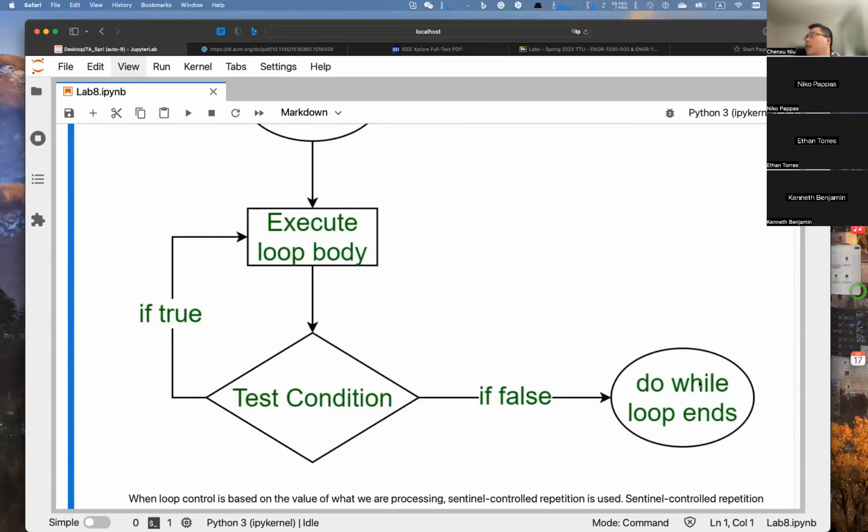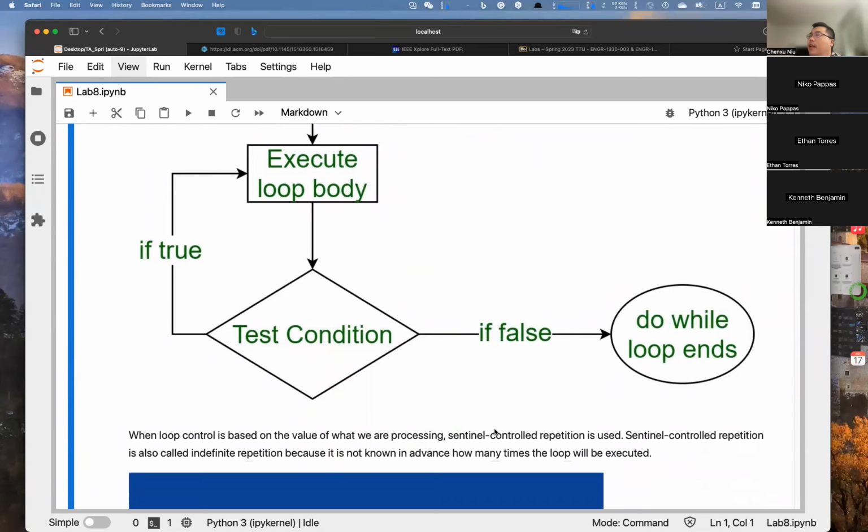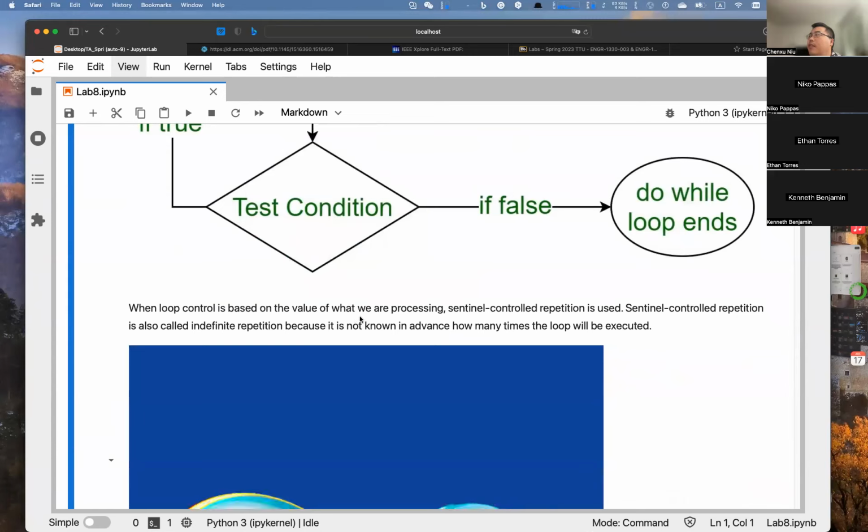If false, the loop will end. Loop control is based on the value of what we are processing. This is called indefinite repetition because it's not known in advance how many times the loop will be executed, since it's based on some variables you are processing.